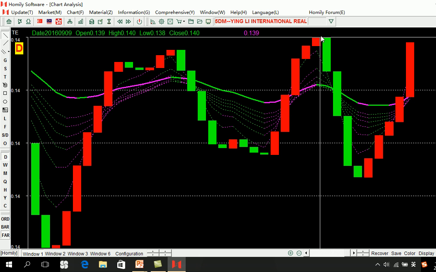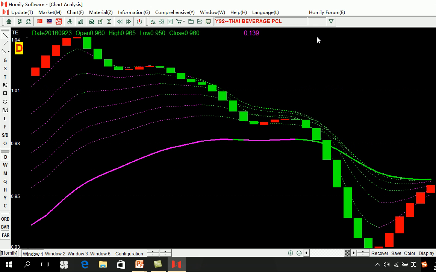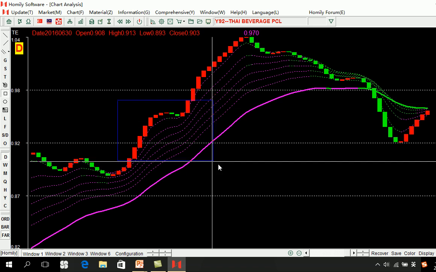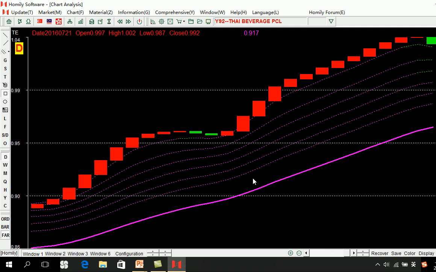So if you see here, maybe this is the resistance. If you see this is the price, you should sell, okay? If you want to sell quickly, if you want to sell high price, maybe you can use this function, okay? You don't need to wait till the green appears, okay? But this is for the aggressive investors. So we can see next one, Time Bridge. Time Bridge for this one still good, right? Okay, so here we sell or not?